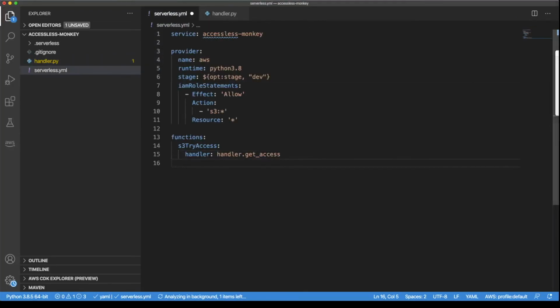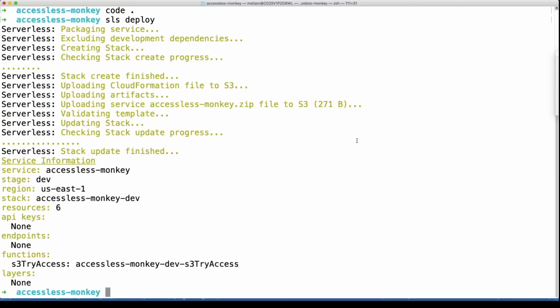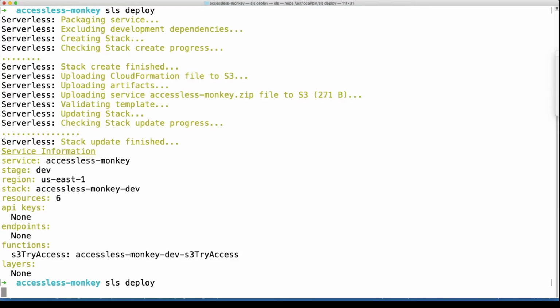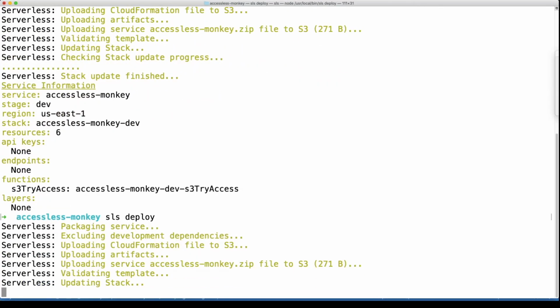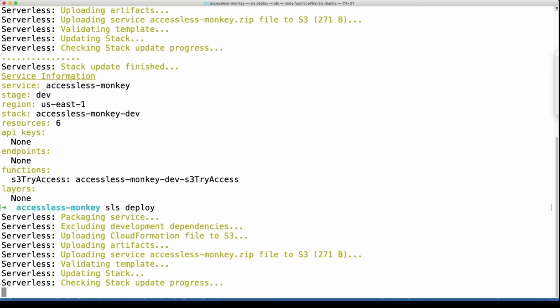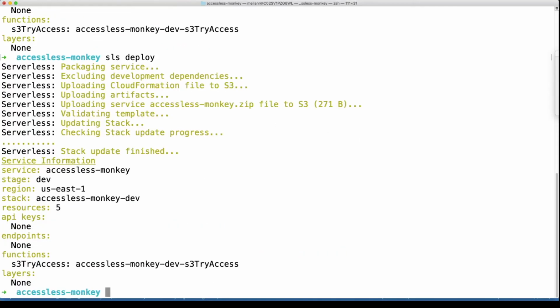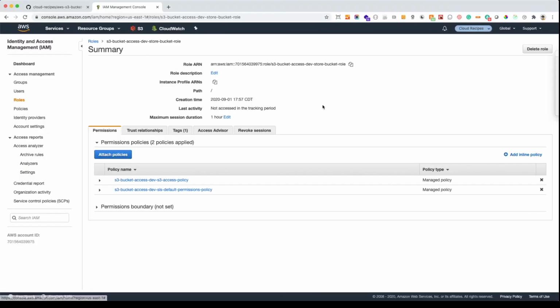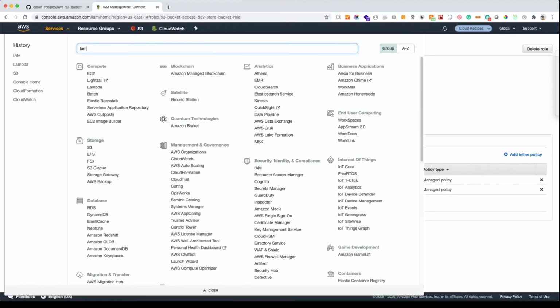And with the serverless framework, we can redefine a role property and put the role ARN. Now let's redeploy our application. Now let's go and test again our Lambda function.